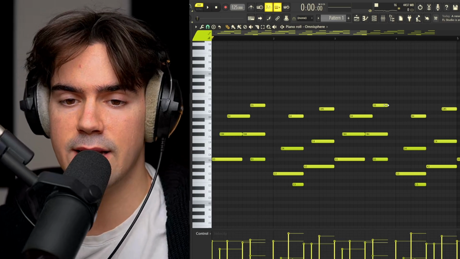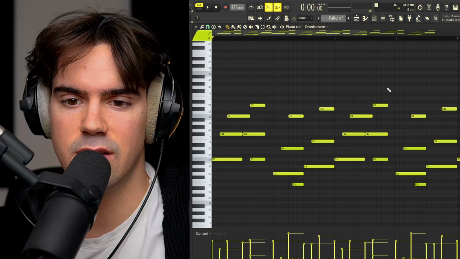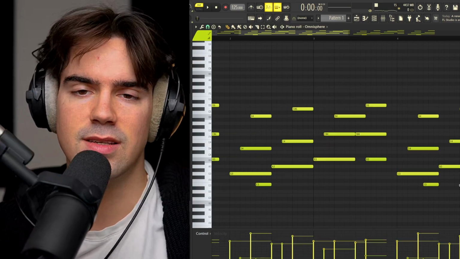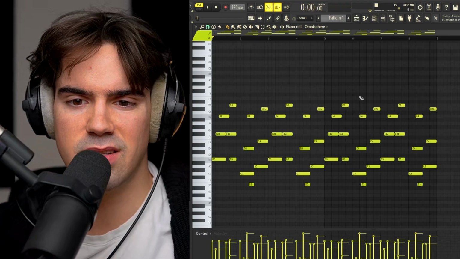And then if you want to add some more sauce to it just to spice things up, you can try to adjust a little bit of the second part, maybe add a few more notes. That's personal preference. I'm just going to keep it as it is, for the sake of the video. But from here, let's add to the next step. Right, so the next step is to add some vocals.